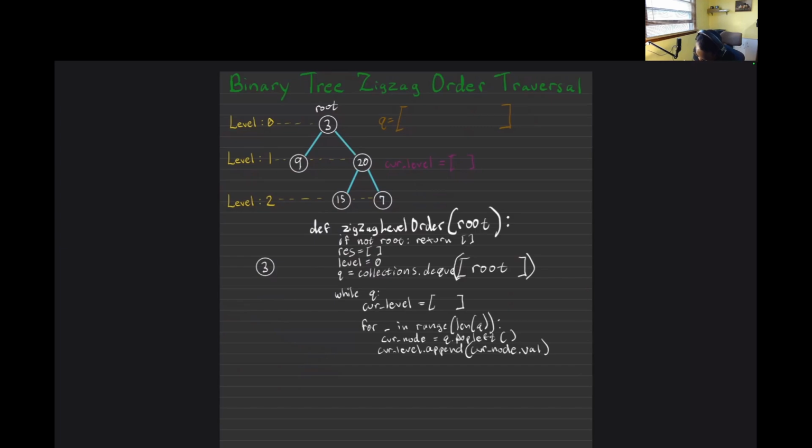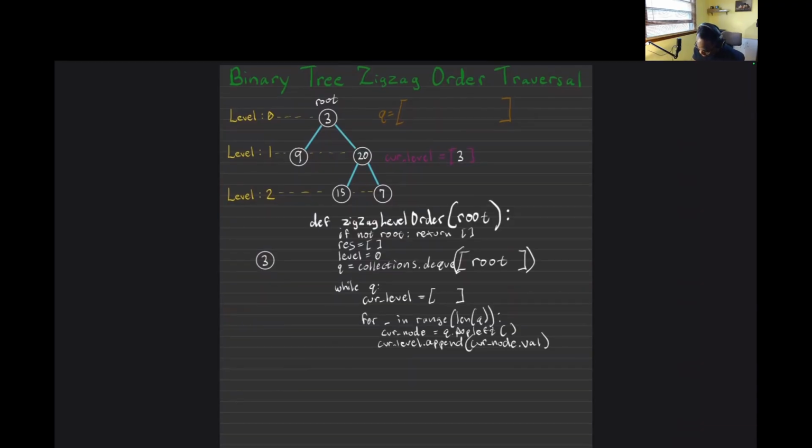All right, cool. So this guy right here, see if I can extract that. Okay, cool, I did, nice. So cur level has this value 3 inside of it. And let's check if it has children. Does this node here have children? Yes, it has a left child and a right child. So let's process them. We'll ask ourselves, if cur node dot left, we're gonna give it to the queue.